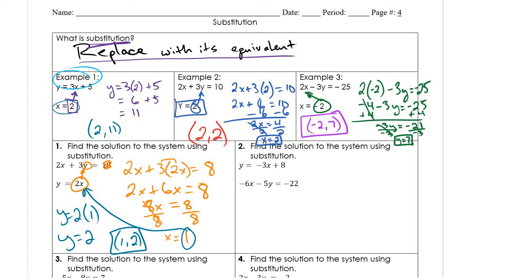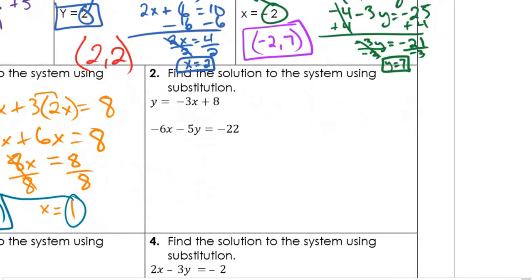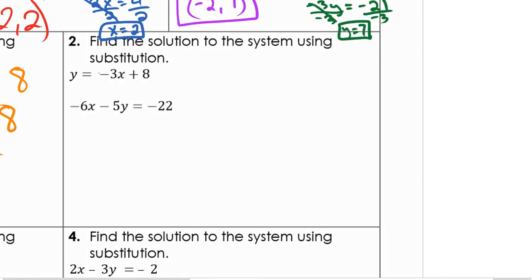Okay guys, now we're going to do a step up from the simple substitution problems like we just did in example 1, where we have x being a single number and plugging that in. Now we're going to try problem number 2, where it tells us that y is equal to not just a single number, but an x variable term and a regular number right there. Since that's y, we're going to plug it in for our y variable.